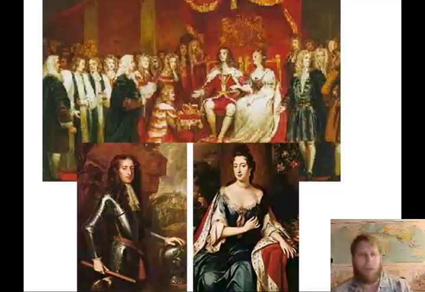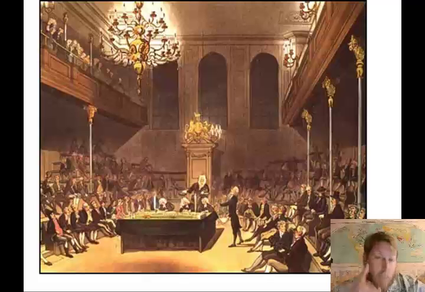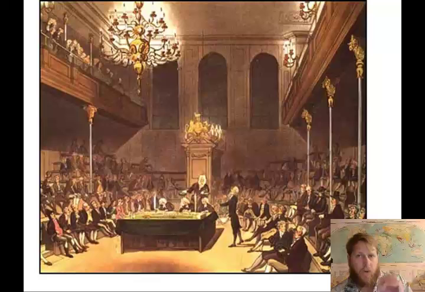Now, why is this so significant? Why this is so significant is because they're not chosen by God. They're not even directly chosen by birth. Mary is certainly not in line, and William has no rights to the throne. But they are there, and they become king and queen at the behest of Parliament. Which means it is Parliament, not God, as in divine right, that made these people king and queen. Which means Parliament, since they made them king and queen, they could take it away.